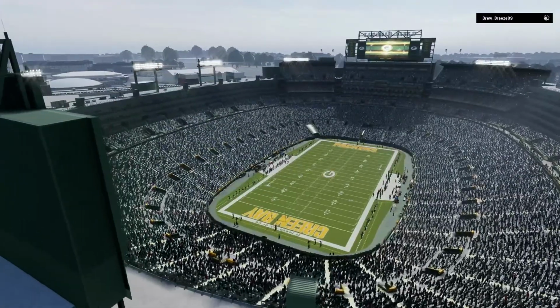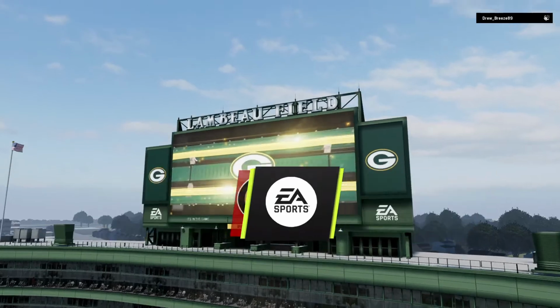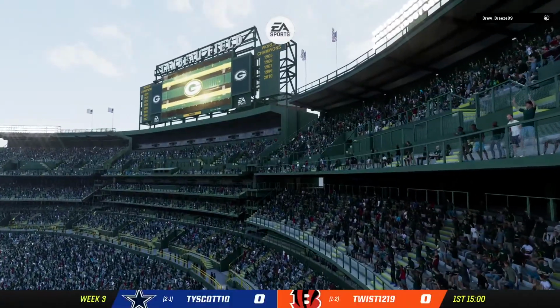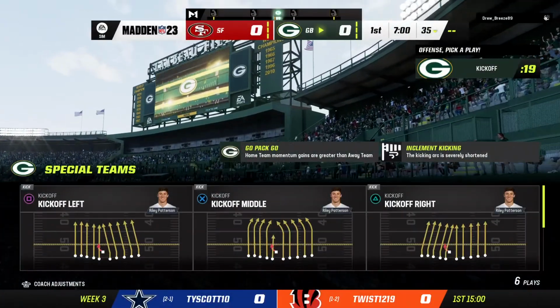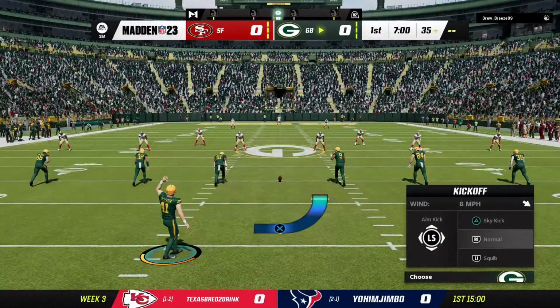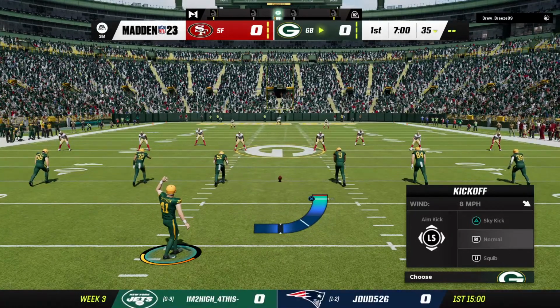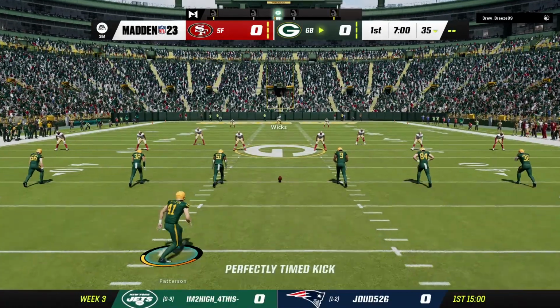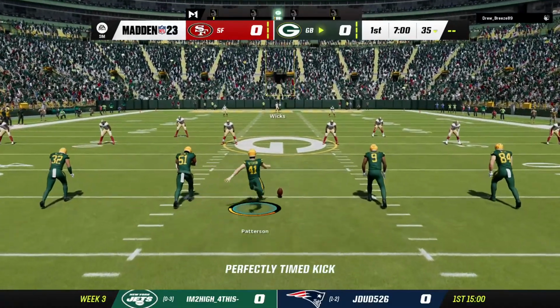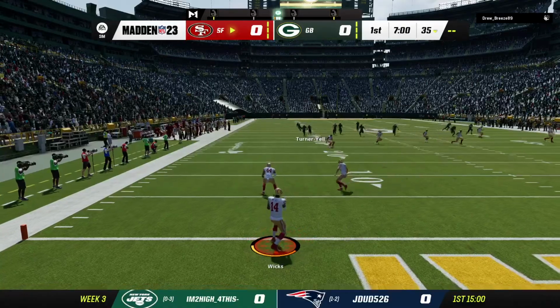Lambeau Field. Fittingly, it butts up against Lombardi Avenue here in the heart of Green Bay, Wisconsin. Today, it's week 3, and we've got a good one in store between the San Francisco 49ers and the Green Bay Packers. Two 1-1 teams here, each looking to move over .500, and we're underway here in week 3.